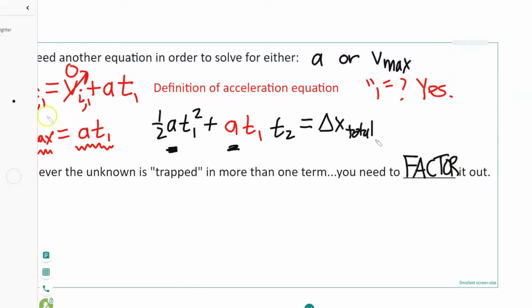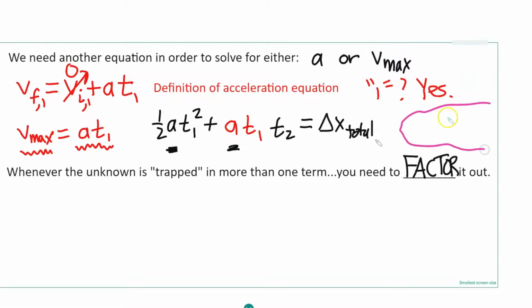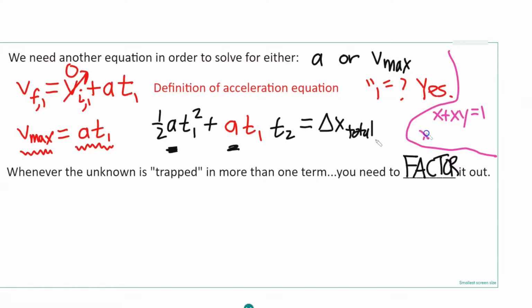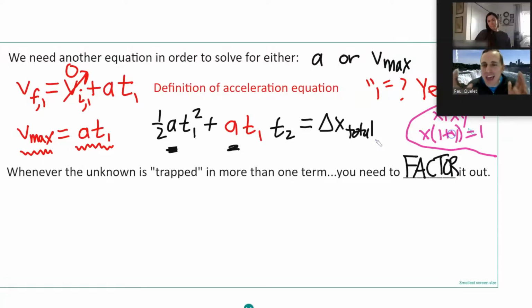Quick aside: a lot of algebra students have trouble with this, but hopefully you remember. If you have x plus xy equals 1, how do you solve that for x? The key is you have to factor x out, and then the problem presents itself. Do you see it now? Because x times (1 plus y), you just have to then divide by what's in parentheses. I feel like that's an algebra skill that's often glanced over way too quick, but it's worth mentioning. The point is we're going to have to use it.